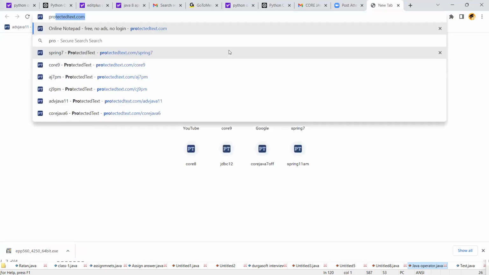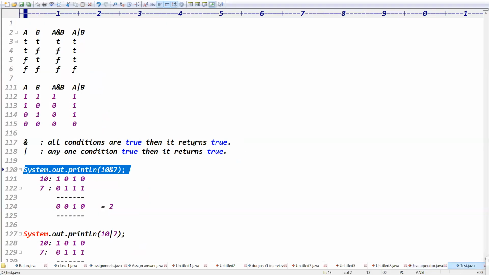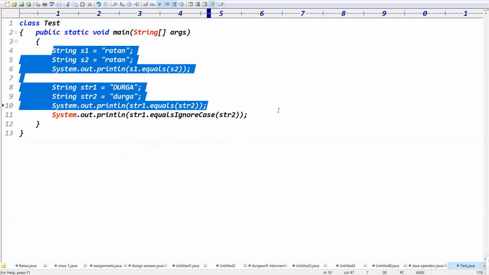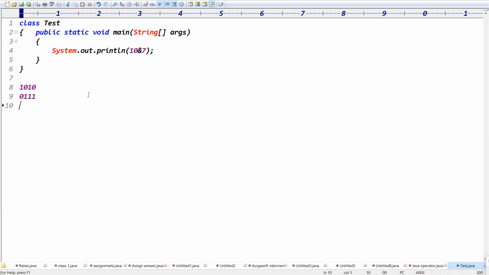What is the bitwise value of 10? 1010. The 7 bitwise value is how much? 0 1 1 1, right? Now we have to apply which operator, AND or OR? We have to apply the AND, right?